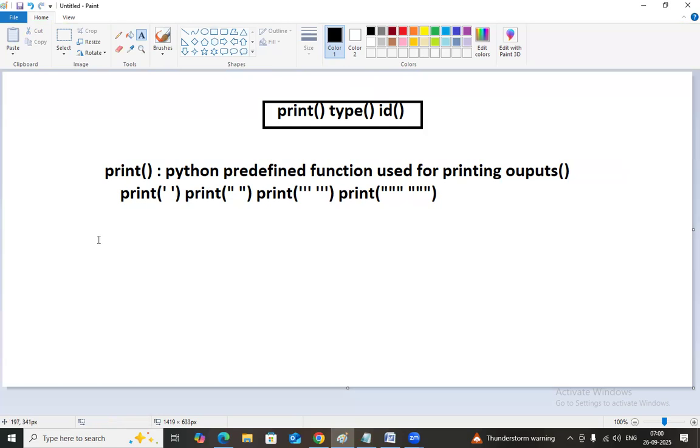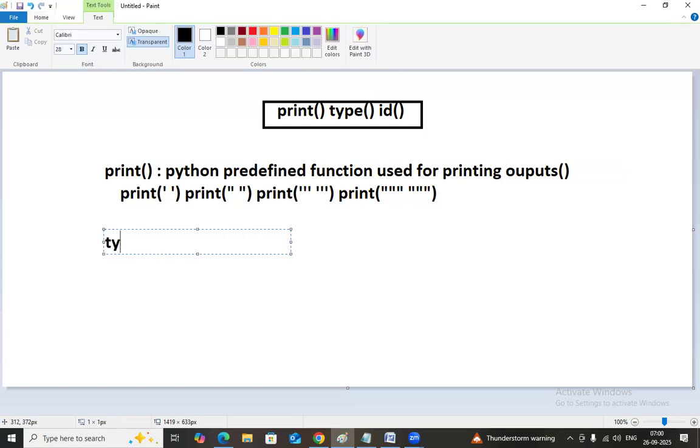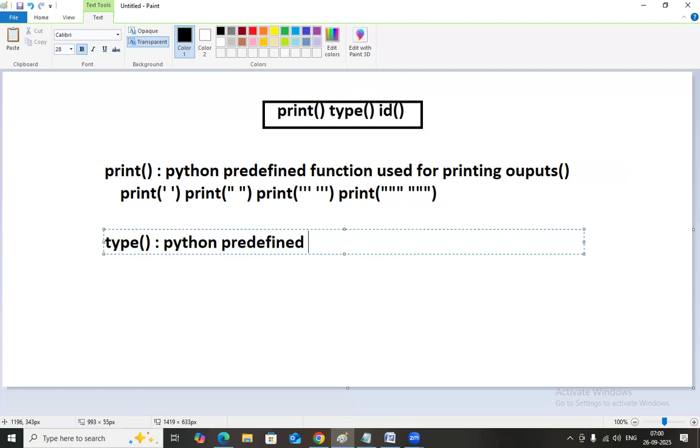Next, the type function. What is the use of the type function? Type is a Python predefined function used for getting the data type of the variable. Very simple, straightforward, getting the type of the data.